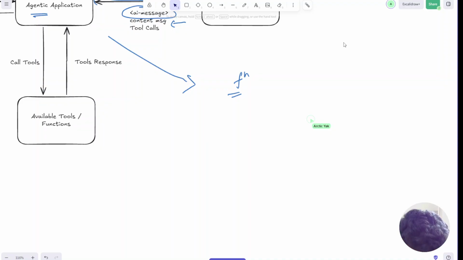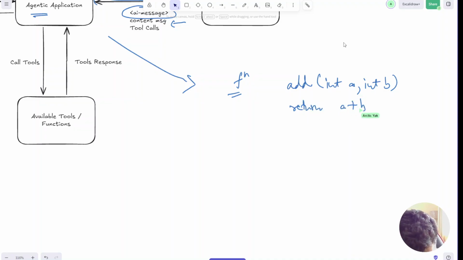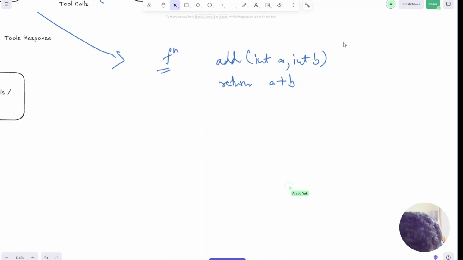It can be a function as small as adding two integers, int a and int b, and it returns a plus b, right? It can be a function like web search, which takes some string query.